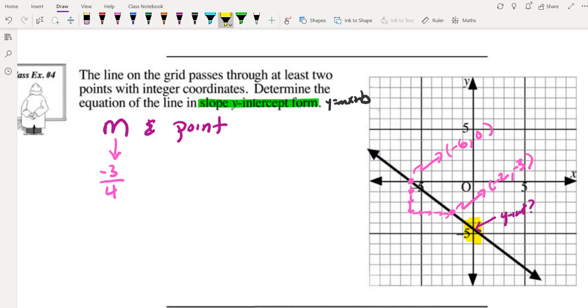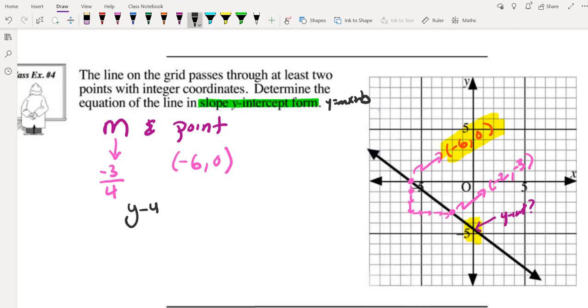I suggest being a little clever here and thinking one step ahead. If we're using the point slope form, we're going to plug in a point, and we're going to have to multiply things out and collect our like terms in order to turn it into the y equals mx plus b form, the slope y-intercept form. If we're doing all that arithmetic, usually it's easier if there's a 0 in there. 0 times anything is 0, things disappear, it makes things a little bit cleaner. So I'm going to suggest we use the point -6, 0. You could have used the other point or any other point on the line. Just the arithmetic will be a little bit easier if you use this one.